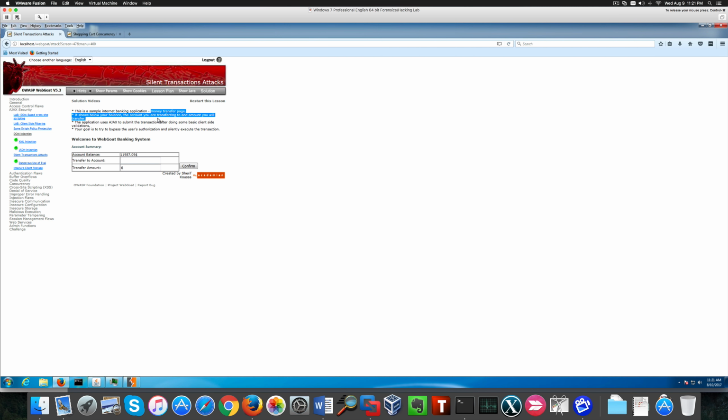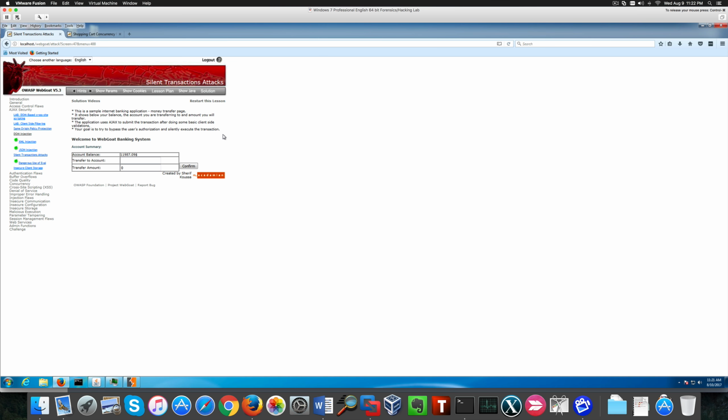Here's another one. So we have a money transfer page that shows your balance and so on. So this is an Ajax application, and our goal is trying to bypass the user's authorization and silently execute the transaction.